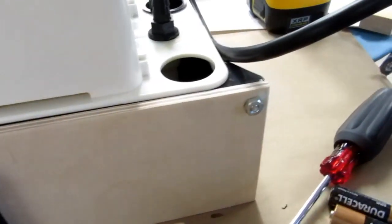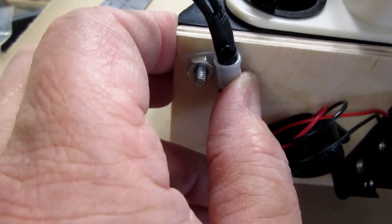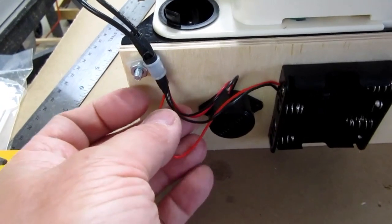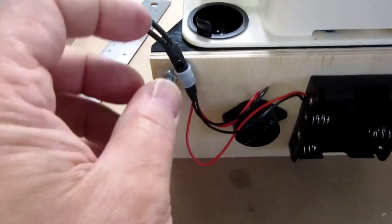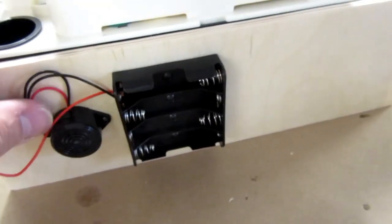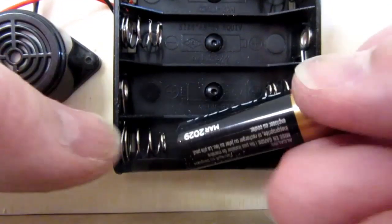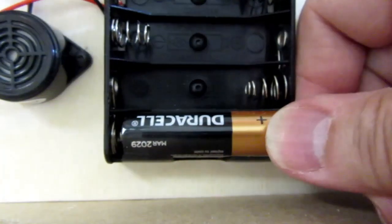I chose to put the 8-32 bolts in from the back. I used a half inch here and a 3/4 inch here because I decided to put this cable clamp on here to secure these. I actually soldered the wires in the proper circuit and then wrapped them with electrical tape and put all of that in one bundle that I could clamp securely in this one cable clamp on that one screw. So it keeps the wires more or less in an orderly place. And now it's just a matter of installing the batteries. This battery holder is really a tight one.